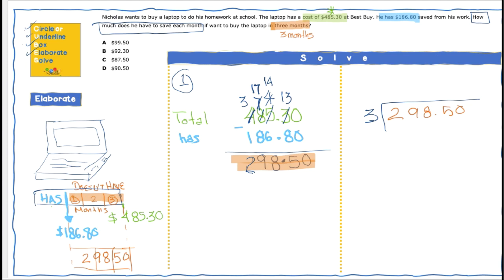Okay, so I'm going to focus on the first digit. I always like to focus on only one number at a time. That helps me make my operations more friendly. And I'm not going to look at the 9, the 8, the decimal point, or the 5. Can I fit 3 into 2? No. So I'm not going to use this place value for my answer.